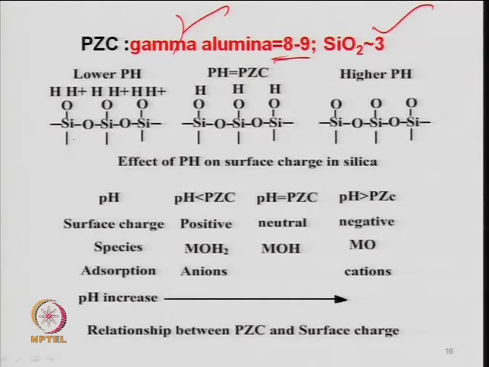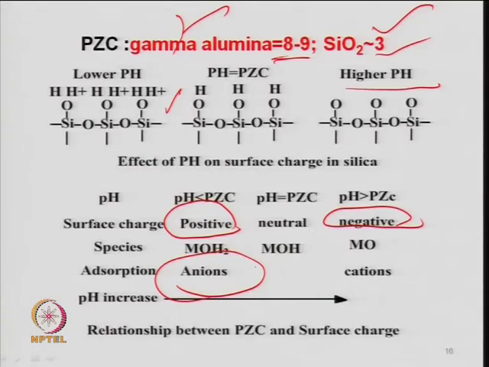So, at lower pH, the surface will have a positive charge, right. When pH is less than PZC, because here PZC is 3, at less than this, the surface will have positive charge like this, all these H positive will come here, right. And when you have the extreme case of pH higher than PZC, the surface will have a negative charge, right. So, what is the consequence of a positive surface? It will take more and more anions, right, and when negative it will take more and more cations, right.